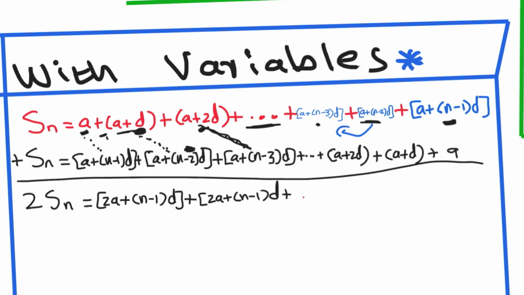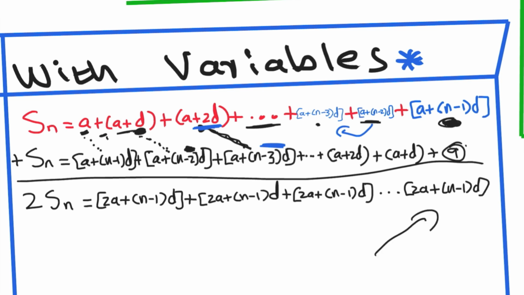Even here, when you look at this, we have 2d minus 3d, so it's going to give us negative 1d. So basically, it's still going to give us the same thing. Come on, guys. So it's going to give us what? 2a plus n minus 1 into d. Basically, it's going to give us that until the last term, 2a plus n minus 1 into d. Because when you add this and this, the last term, you are basically doing the same thing that you did here and here, right? So let me clean it up.